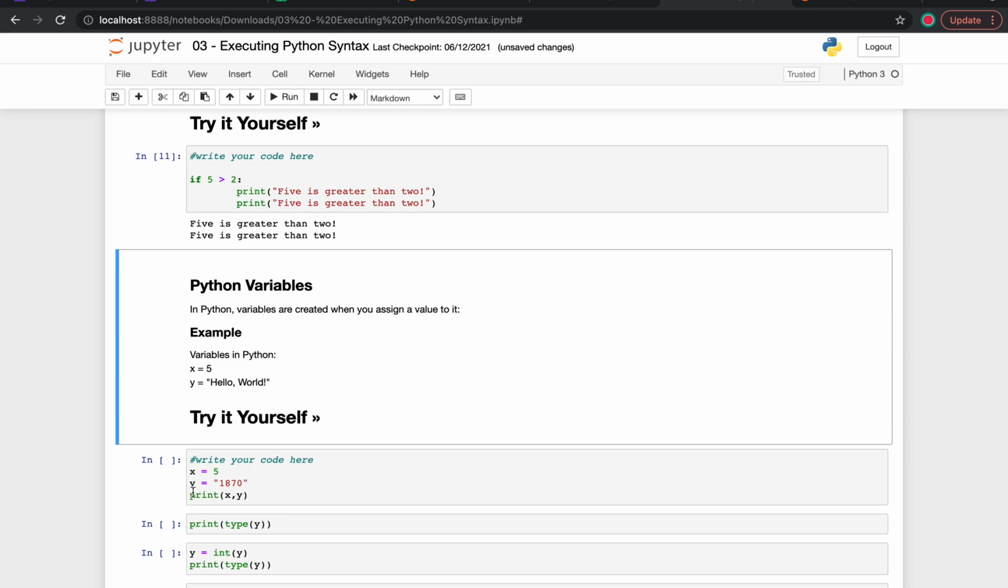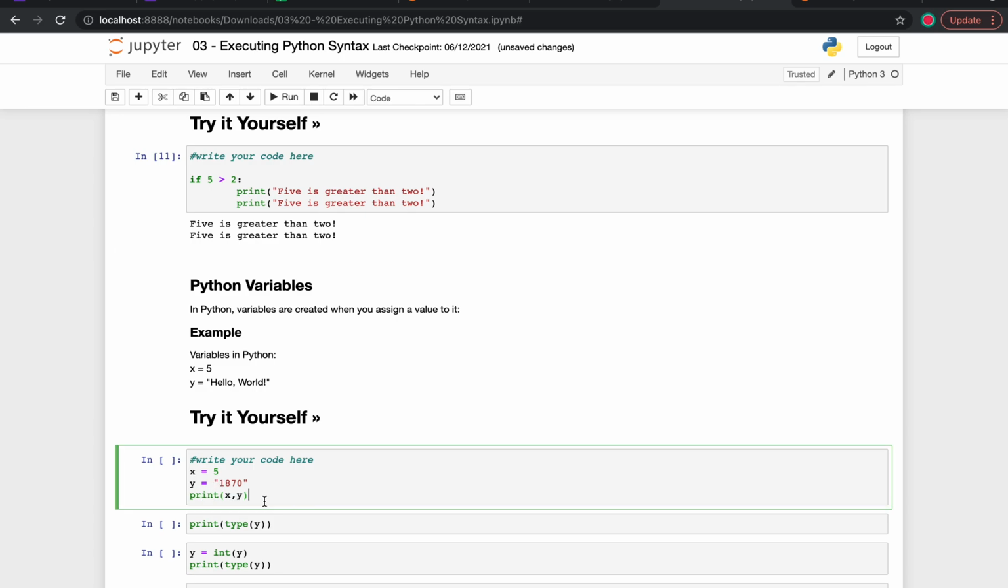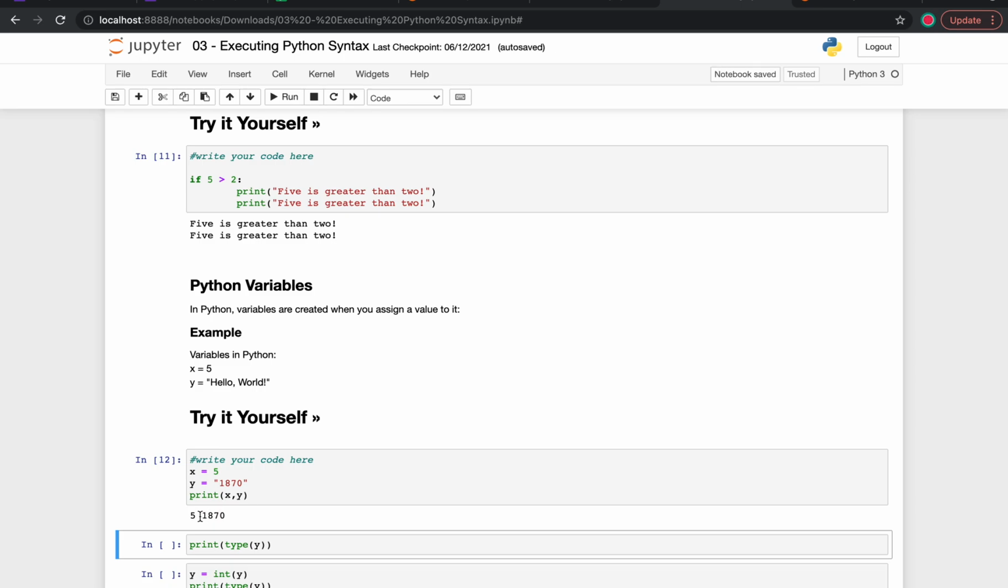Then you can print both of these values by using print x, y. So we run this one. It shows the two values that represent variable x and variable y. So x is equal to 5, and y is equal to 1870.